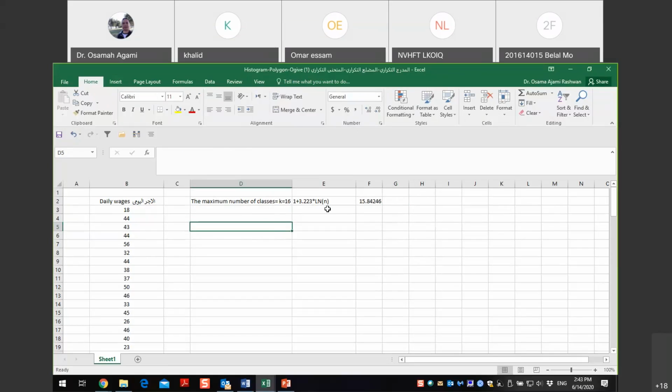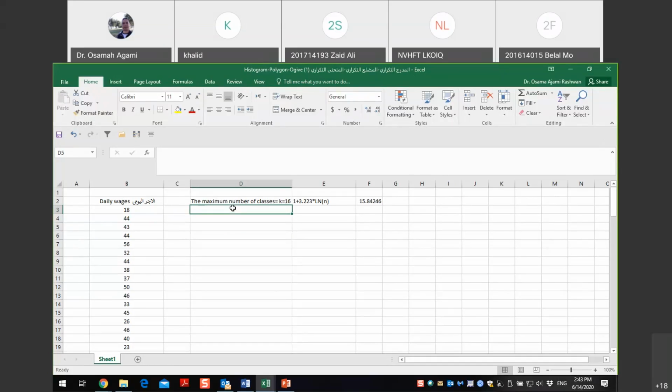So the maximum number of classes is 8. If I give you a multiple choice question and give you numbers, all greater than 8 and only one less than 8, which one are you going to choose? For sure you choose the one less than 8. Yes. Okay, so this is the main point of knowing this formula, right?